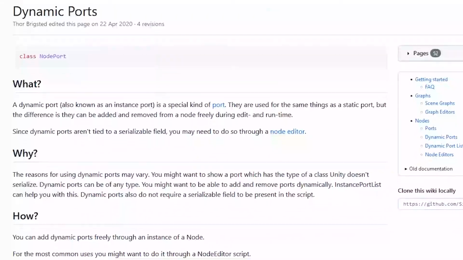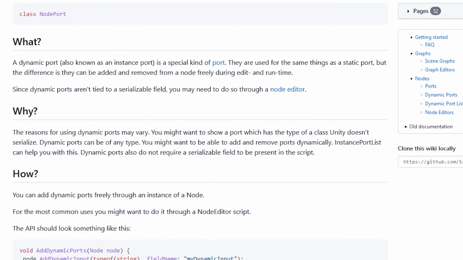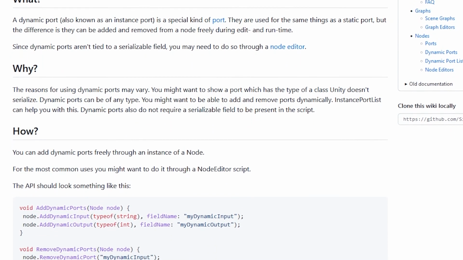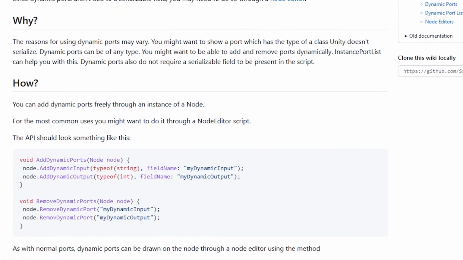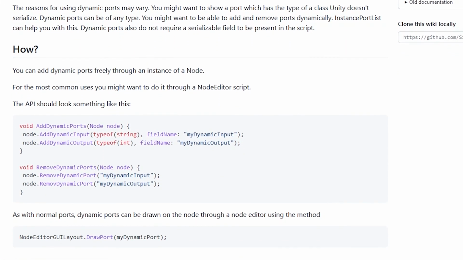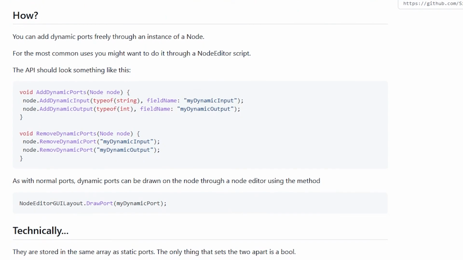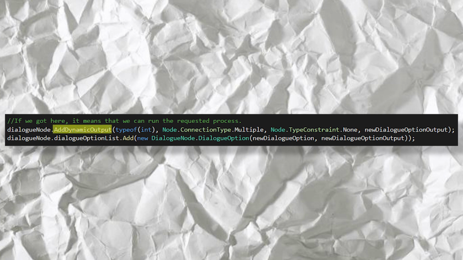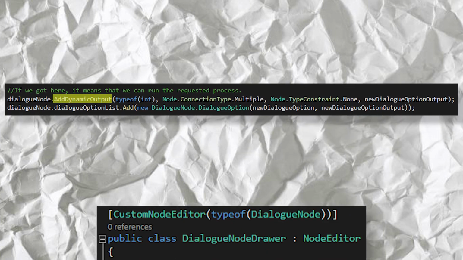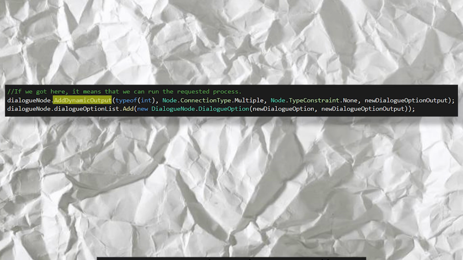At this juncture, you now get to find out what a dynamic output is. Dynamic inputs and dynamic outputs in XNode parlance are ports that can be added and removed from a node dynamically. A-tier explanation, I know, but basically they're important in this instance because, by contrast to static ports, you can generate them in runtime rather than having to specify them in code. This means we can create them using the little button we have. The process of doing that is calling the add dynamic output function of dialog node, the private variable we specified at the top. The function takes 4 arguments.